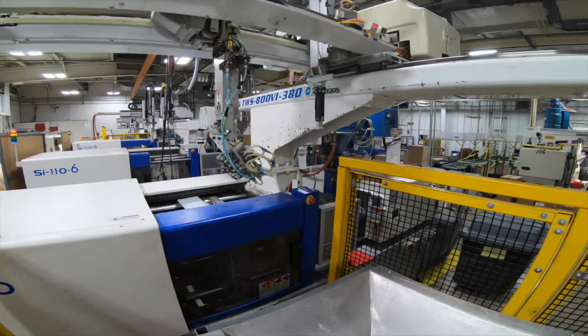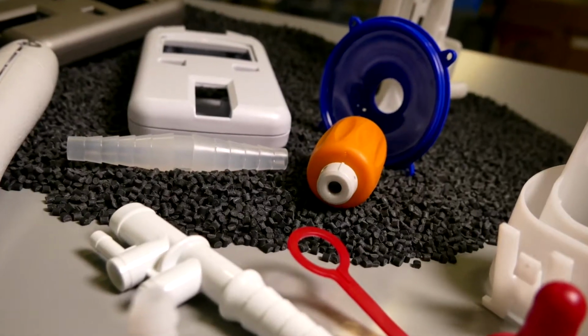If you're looking for a new medical molder, you should be looking for somebody that's got the horsepower and the facilities that can make the products that you're looking for.